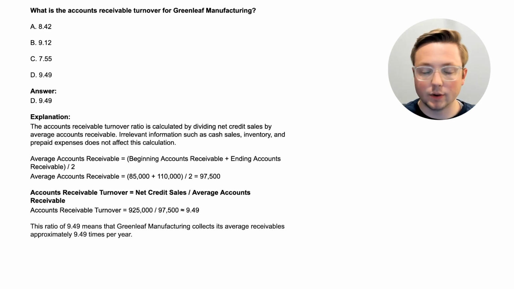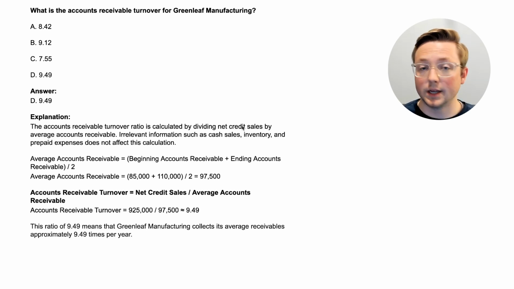So let's read through and kind of understand what that even means. The accounts receivable turnover ratio is calculated by dividing net credit sales by average accounts receivable. This is very important, by the way, net credit sales. I have seen in some different places that people are using sales over average accounts receivable, and I guess you could use that if it's implied that all of the sales were on credit, but you need to know that it is specifically net credit sales over the average inventory.